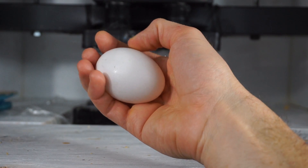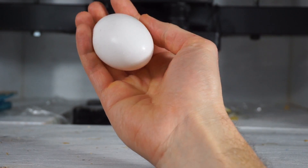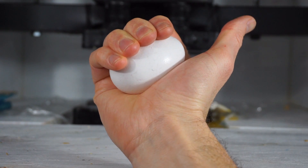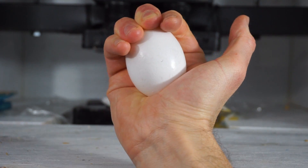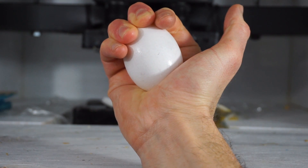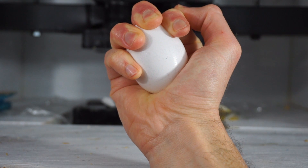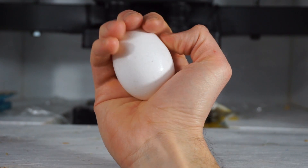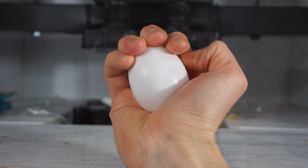You might think, why would you need a hydraulic press to crush eggs? But don't try to crush an egg from the top — that'll be easy. Turn it on its side and squeeze it as hard as you can. You can see my fingers turning purple. It's really hard to crush. If you have really strong forearms you might be able to do it, but go try it — it's hard to crush that way.